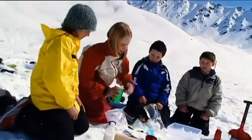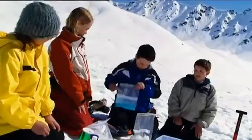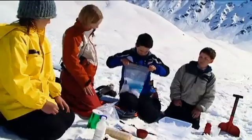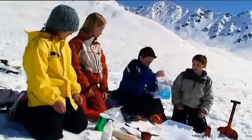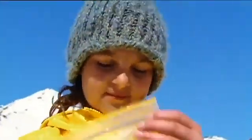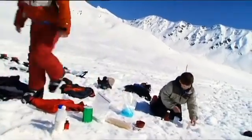So, here's a trick to making our ice cream really freeze. Gabrielle's gonna put in a whole bunch of salt. Seal it up and mix it around. Okay, into the big plastic bag goes our ice cream mix. Seal it and shake it all about. Now we take turns at rolling the bag around to make sure our ice cream mix gets cold all over. While our fridge in the bag starts to freeze that ice cream, Chase will concoct his world-famous snow cones while the rest of us start building our picnic table.